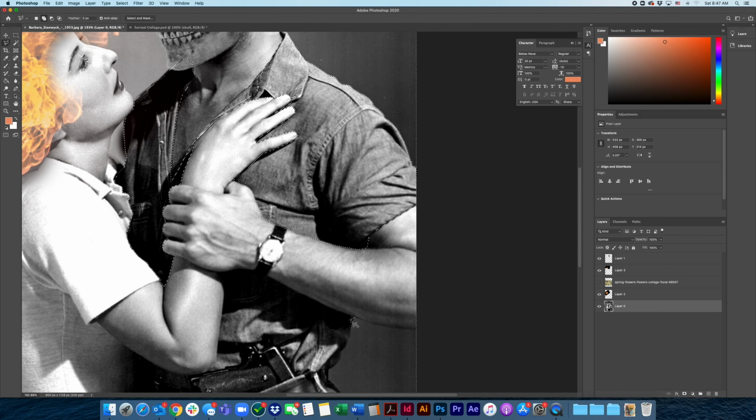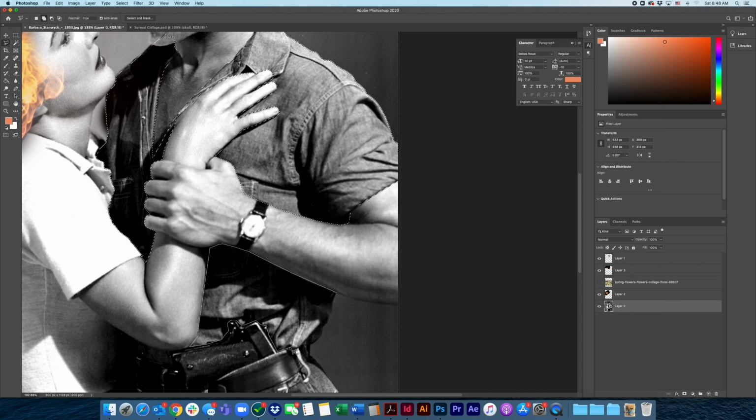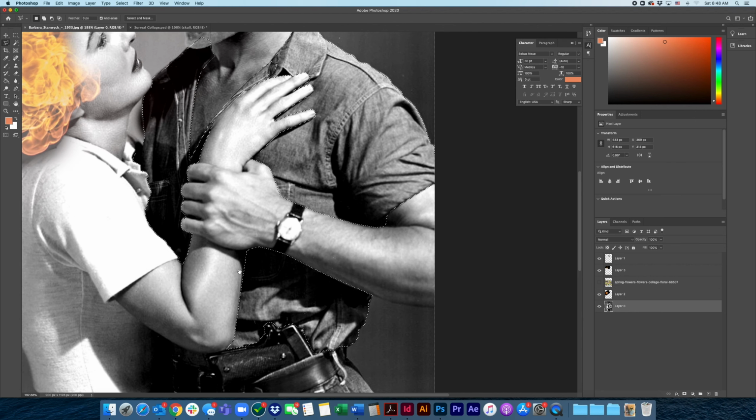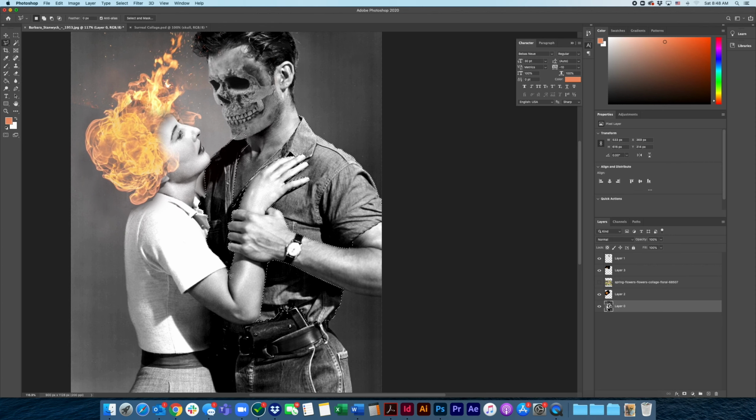So I'm going to start here, and I can release the Shift key now. It just needs you to hold it down during the first click, and then we can begin selecting this bit. So I'm just going to go around the gun here. Real rough, but being careful not to double click, because I don't want to close this shape until I'm ready right here. Boom. So now I have two selections that are right here.